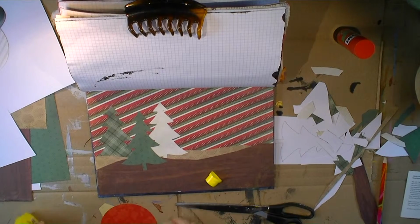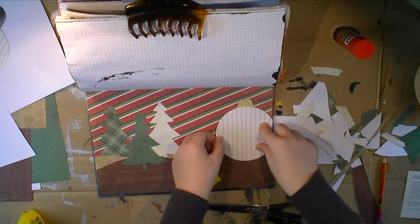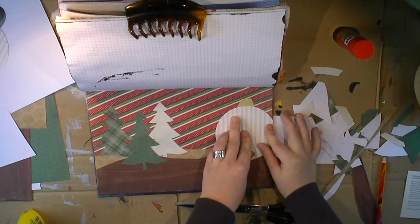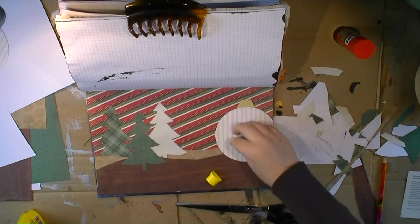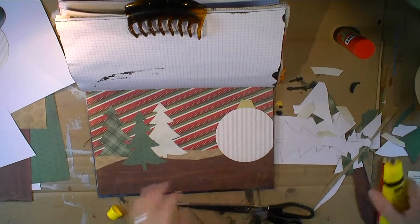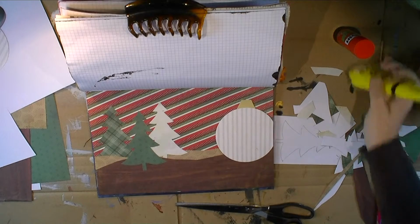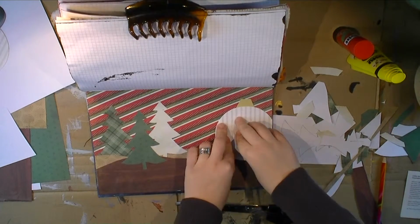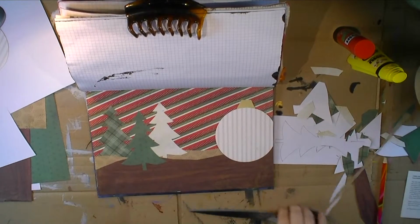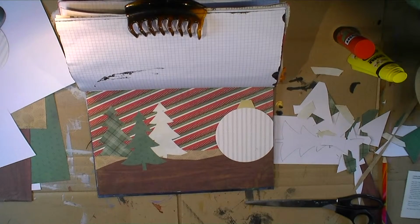For the ornament, I'm using a different kind of craft glue, a liquid one, because this is not paper, but this is cardboard that has this, well, I don't want to say plastic, but this kind of plastic top. I don't know what you call it. It's kind of shiny.